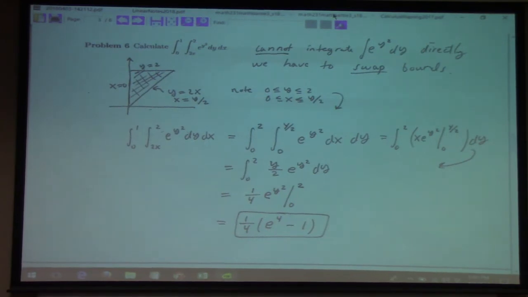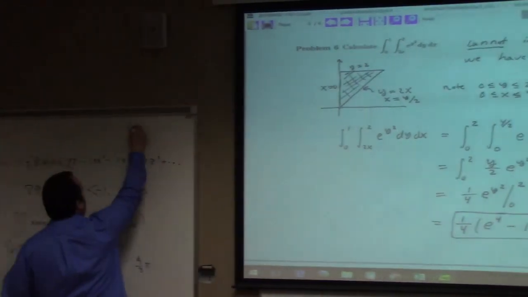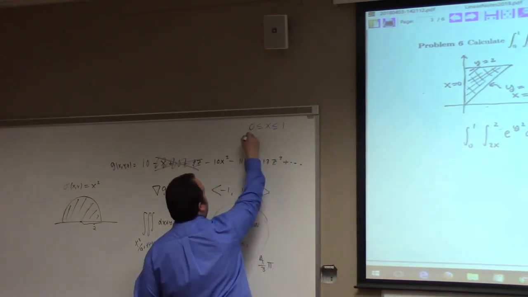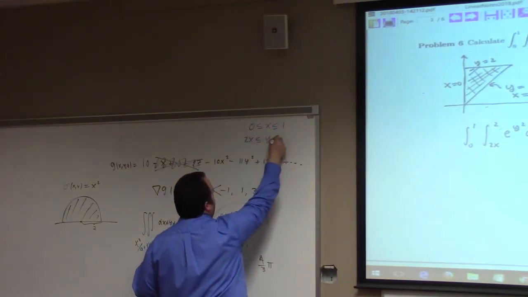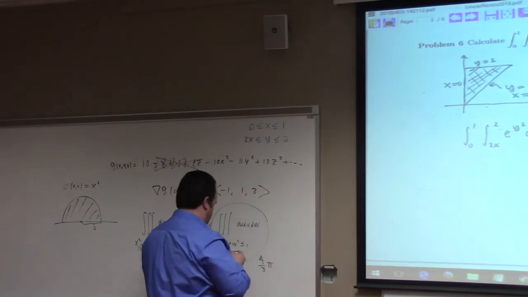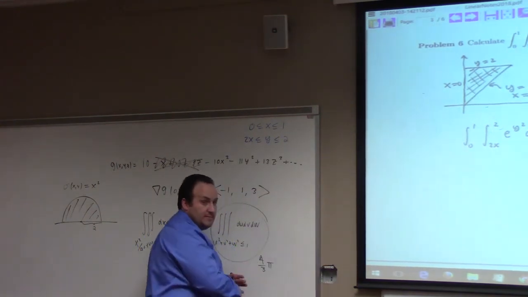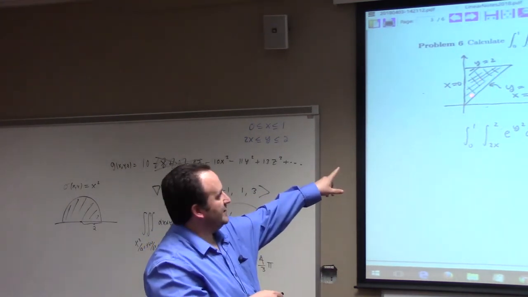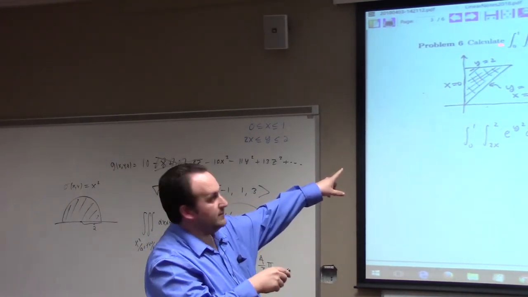And, oh man, I have not written that down. Well, it's in the picture, but I really should write down somewhere in here. The original bounds suggest what? 0 less than or equal to x less than or equal to 1 from the outer ones, right? And then 2x less than or equal to y less than or equal to 2. That's from the inner bound, right? Now that's also in my picture, right? So y is between the 2x and the 2.